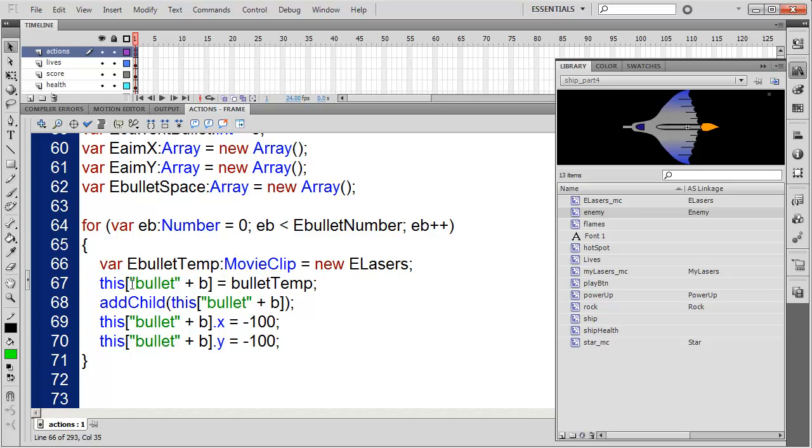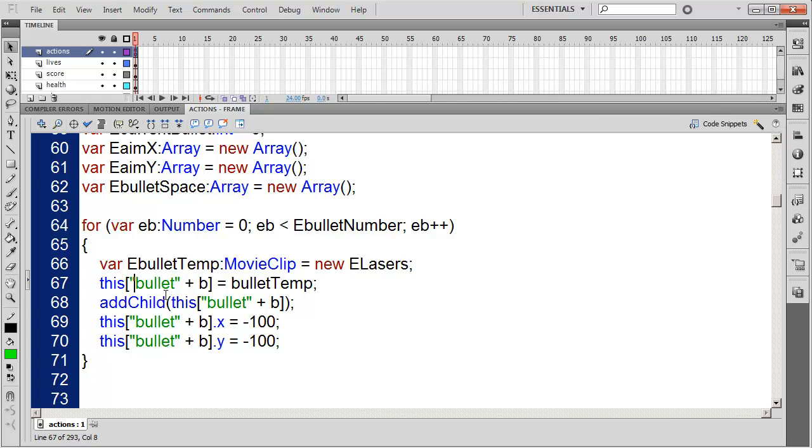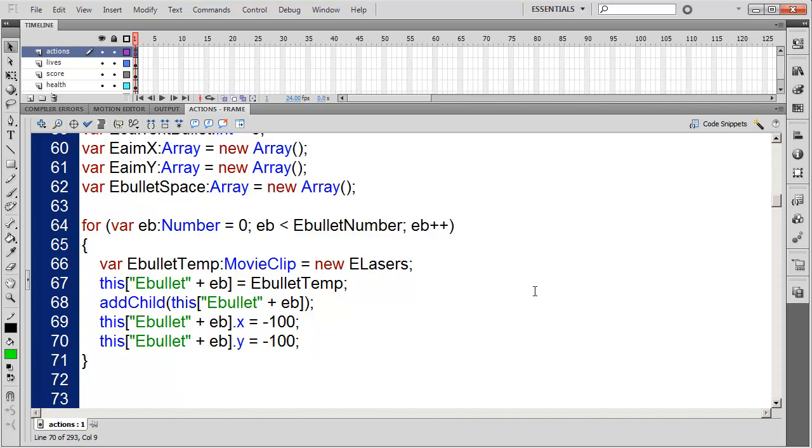Make sure those are spelt the same, and then just come in and add an E to all of these as well. Instead of typing everything out over and over again, we can just copy and paste.